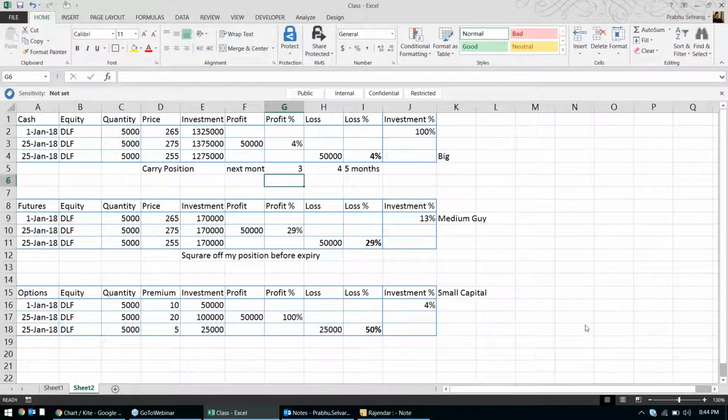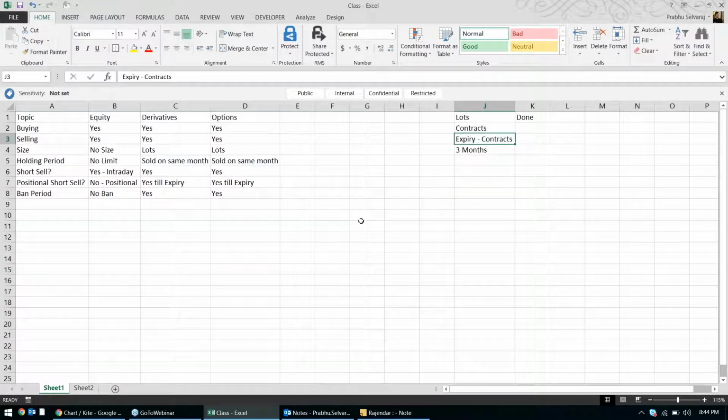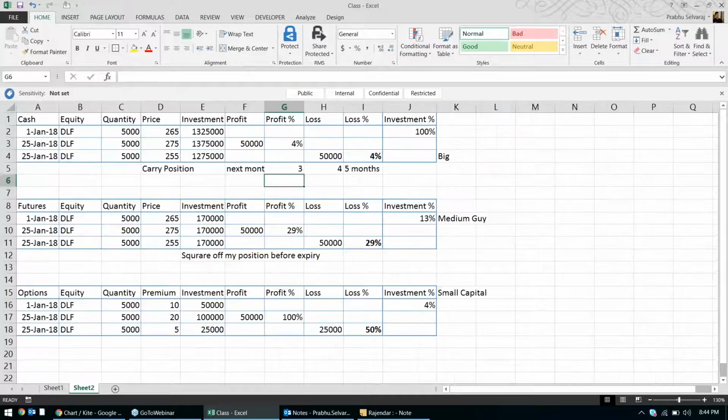Types of options, is there a difference? Types of options we'll cover later because we're not covering the options class now. What happens when you take a position after the security goes into the ban period? You cannot take a security which is in the ban period. The broker will not allow you. That's what I clearly explained. You can close your existing position, no restriction on it. You can close an existing position, but no fresh position will be allowed in a security which is in the ban period.